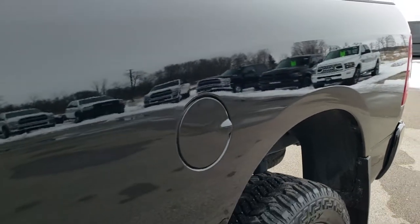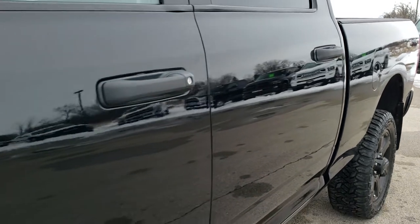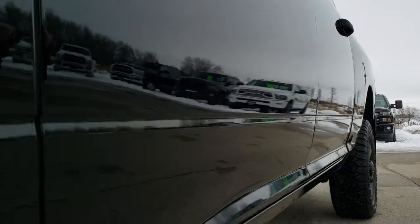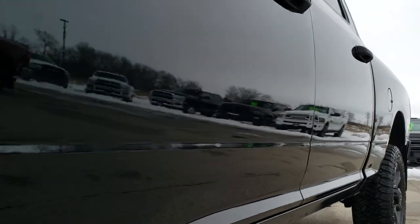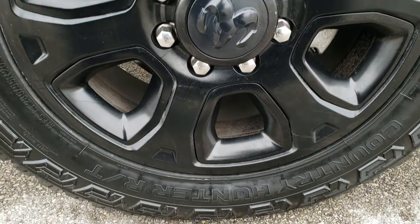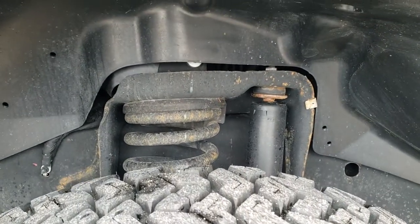Black clear coat is the color. We shoot all of our videos in 1080p, 60 frames per second. So if you have HD capabilities on your computer, tablet or smartphone device, turn them on right now because it is like you're right here looking at the truck with me — definitely your best way to check out the vehicle quality and condition before seeing it in person. If you want to check out more photos of this truck, in the upper right hand part of your screen there's a link to our website.